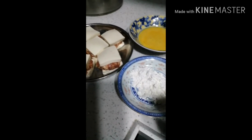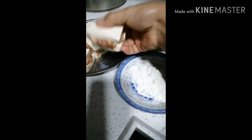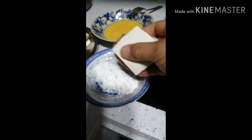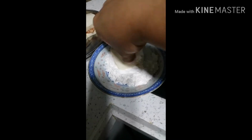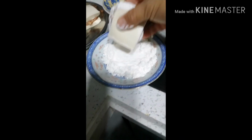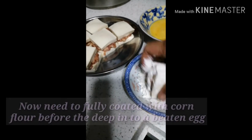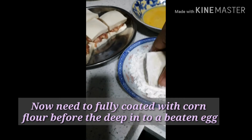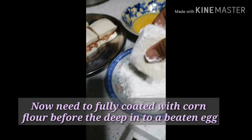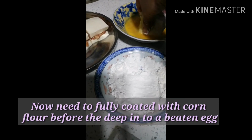Kailangan natin itong i-roll sa cornstarch or harina. Pero ginamit ko is cornstarch. Then ipopour natin dito.